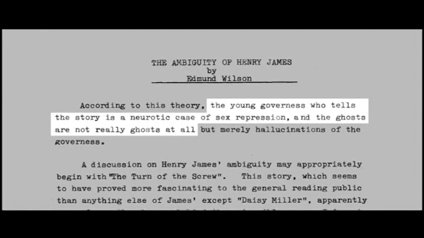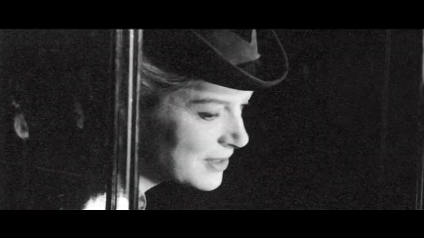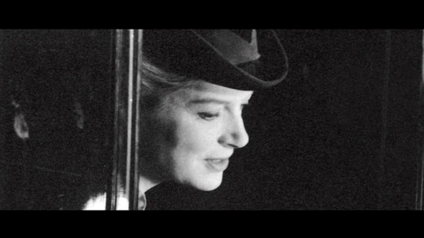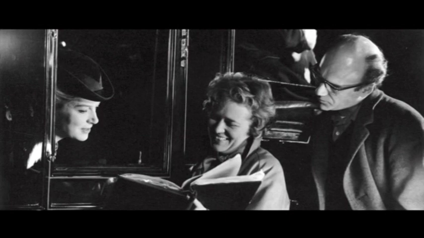And Edmund Wilson made also some slightly crude Freudian suppositions about this, that basically it's an early version of a kind of projection story. It's not a ghost story at all. Jack Clayton was very taken with this, but he didn't want it to dominate the film. He wanted ambiguity to be throughout so the audience wouldn't quite know whether this is a story of a frustrated governess or whether it's a real ghost story. And that ambiguity and the weaving of the Freudian theme into the screenplay were the responsibility of Truman Capote. And it really is a remarkable piece of screenwriting.